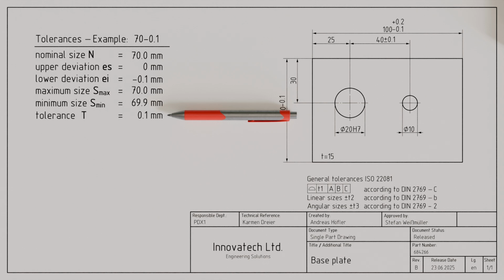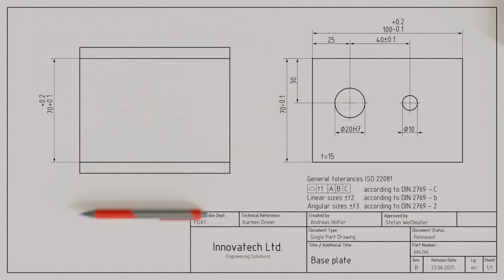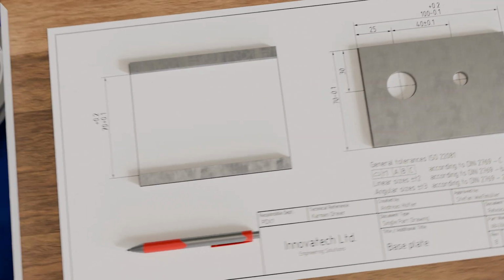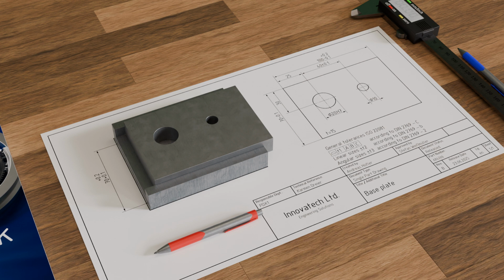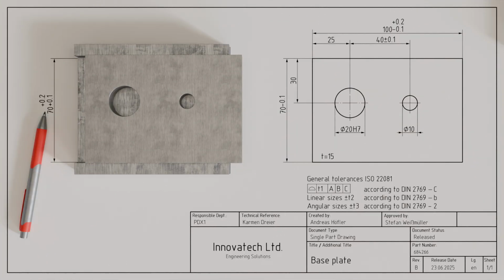Let us take the example of the rail in which the base plate is later meant to slide. To ensure that the plate fits into the rail, the width of the rail must always be greater than the maximum size of the base plate. Only then can we be sure that the plate will fit into the guide rail. We could therefore specify an upper deviation of plus 0.2 and a lower deviation of plus 0.1 mm for the width of the rail. In this case, both deviations are positive.